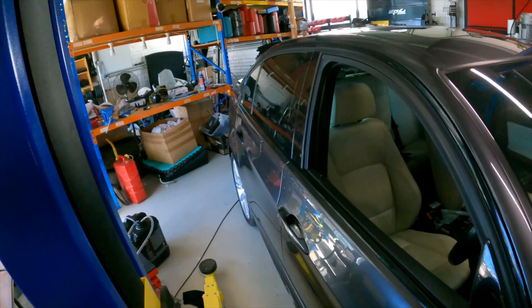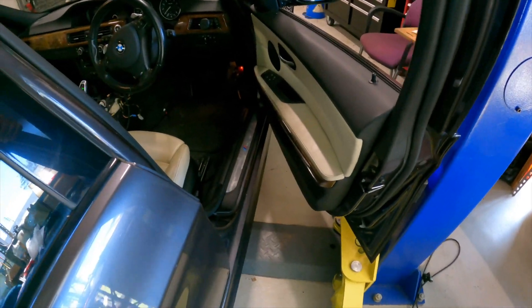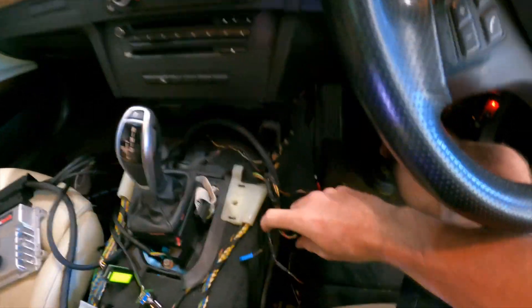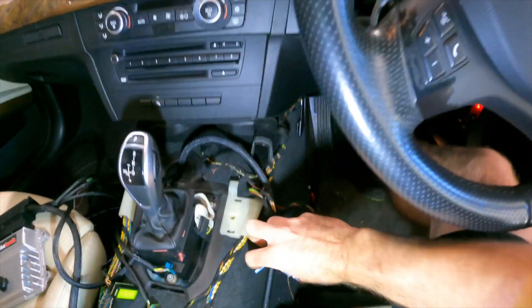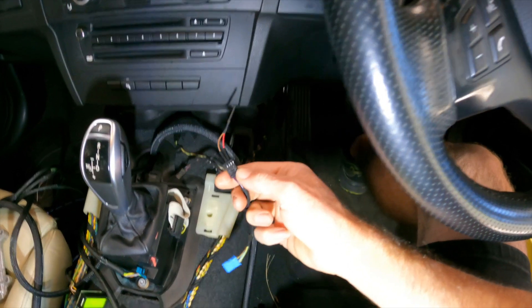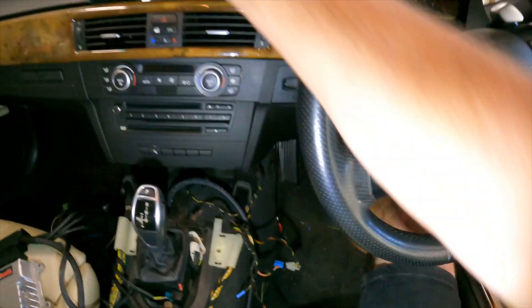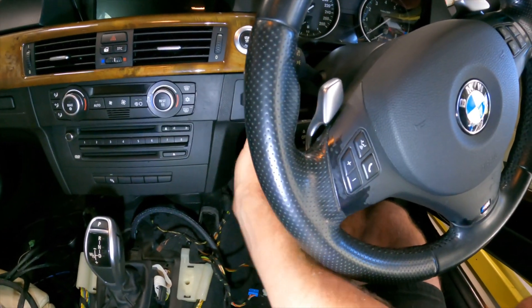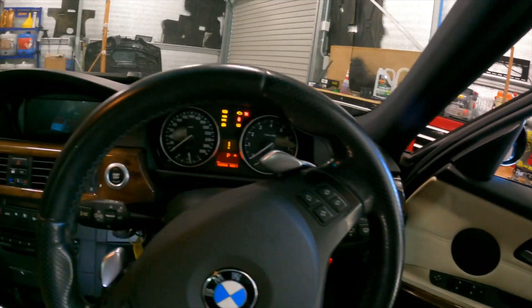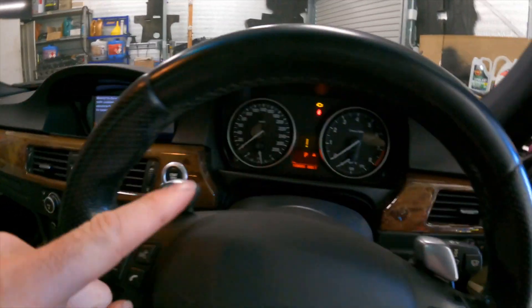The thing I'd forgotten to do: this original connector here, which was for the 6HP shifter — with the Turbo Lamec kit you just need to short out pins 2 and 3. I've just got a little test wire in there, but I did power it up before. I'll just power it up, and hopefully you'll see that we don't have any errors. The car is error-free transmission-wise, where before it was showing a shifter error.